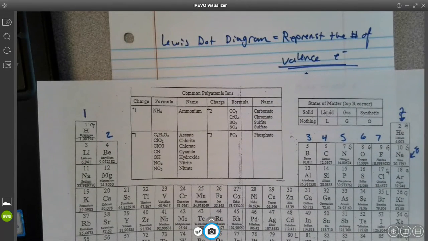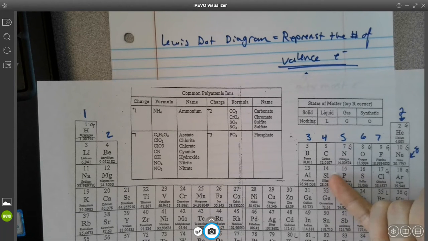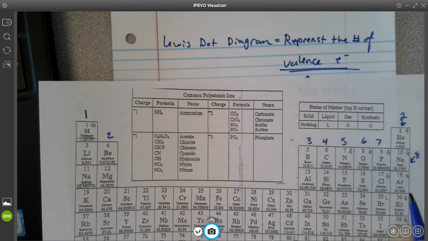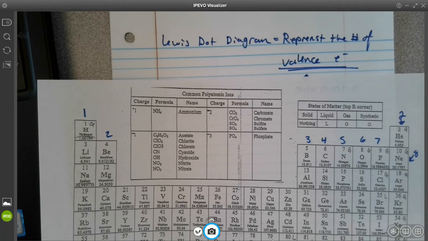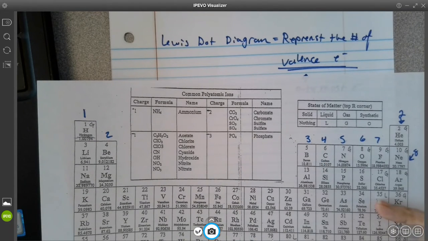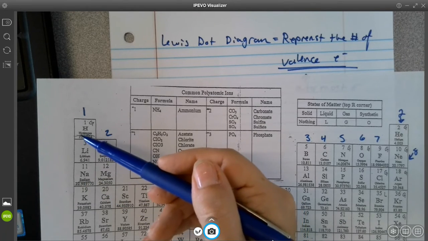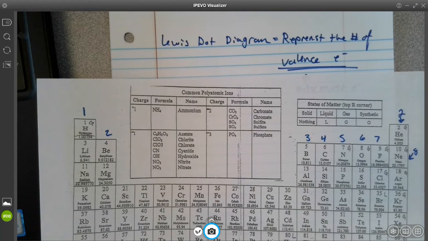So from here on out, when we're asking about valence electrons, all I have to do is find it on the periodic table and tell you, oh, here's silicon, element symbol Si. It's in family 14, so therefore it has 4 valence electrons. Same thing with bromine, Br, family 17, so therefore 7 valence electrons. Sodium or hydrogen, those are both in family 1, so therefore those will have 1 valence electron. So those are simply a trend. You find them on the periodic table, and you're able to look up at the top here and determine your valence electrons.